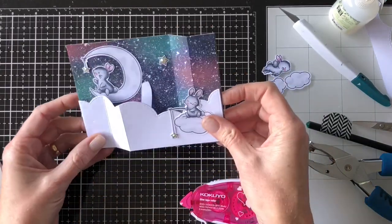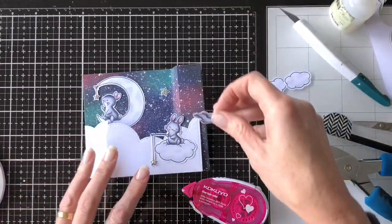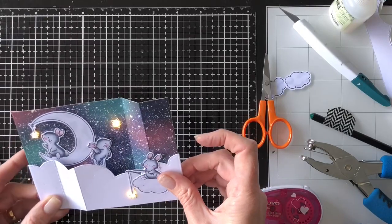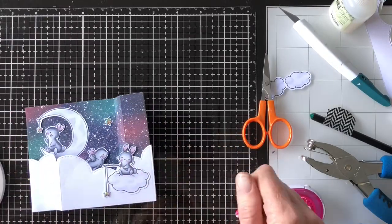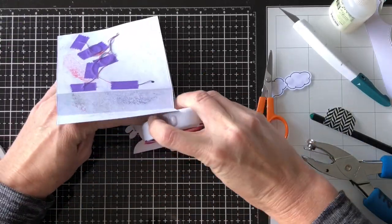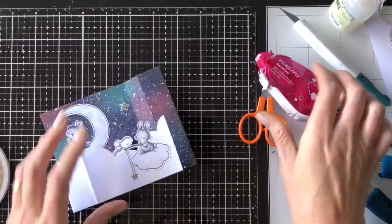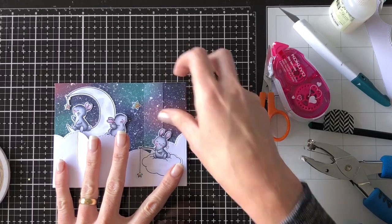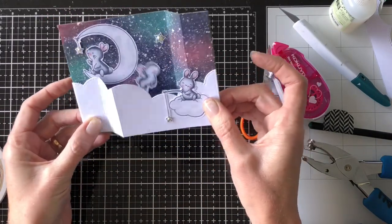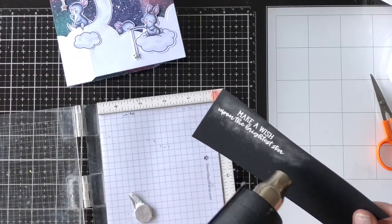There's no kind of real, you know, thinking through things or laying tape down or anything like that. It's all really, really easy to do. And I'm sure you can think of so many other ideas that are equally as good, that are going to be so much fun for you to create with them. So I'm just going to secure down the other side of my wiper card there. Make sure that it's lined up properly before I press down. And there we go.